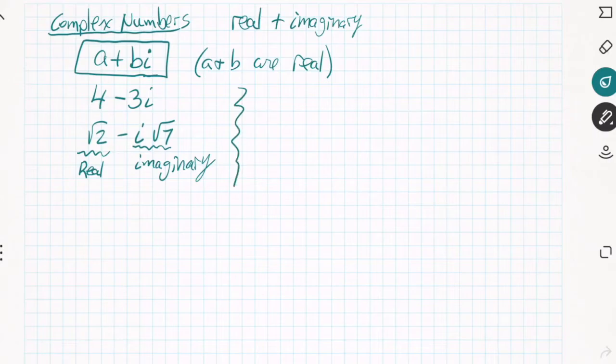Now, 5 is a complex number. It doesn't seem like it because it's a rational, real number here. But I can always add on 0 times i, because 0 times i would be 0, and 0 plus 5 is just 5. So 5 actually is a complex number if we want to think about it that way. The same reason that 4i is a complex number all by itself, even though it's strictly imaginary, because we can always add a 0 as the real part. So technically, every number we've ever dealt with is a complex number.